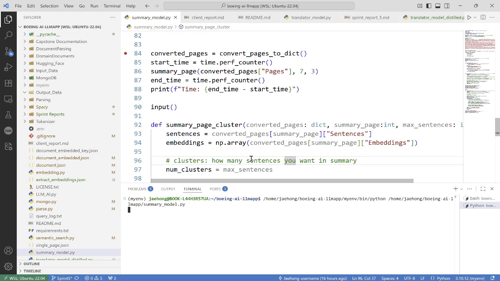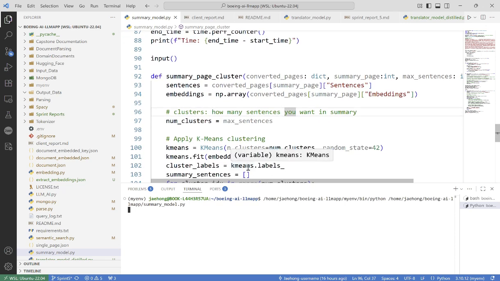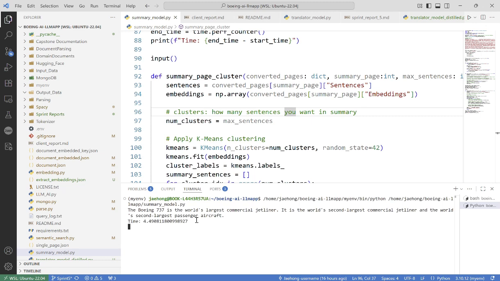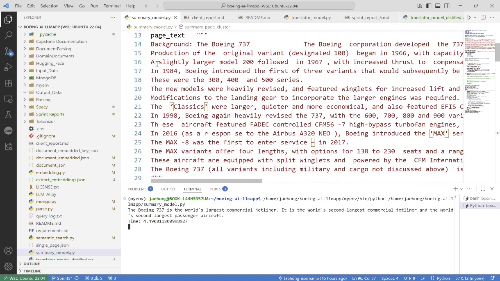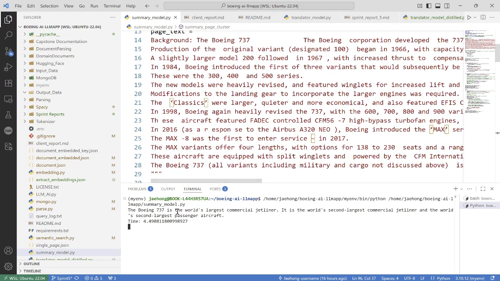So yeah, it's going to take some time. And the first result that we see is the one that uses the pre-trained model from Hugging Face. I make sure to log the time to objectively measure its performance. And as you see here, this is the page original text that will be used, and it took more than 4 seconds, which I would say is huge latency.